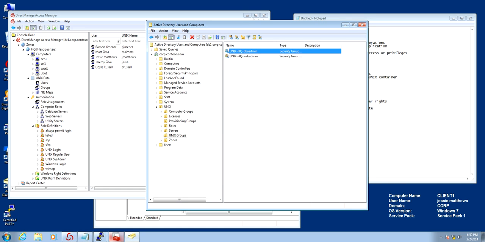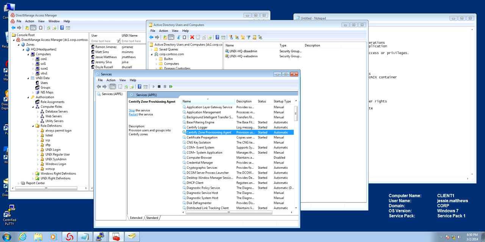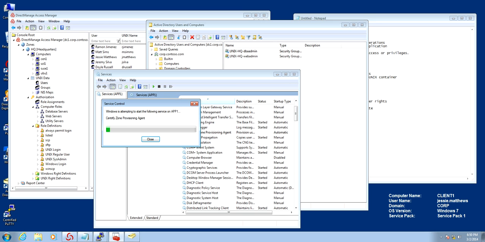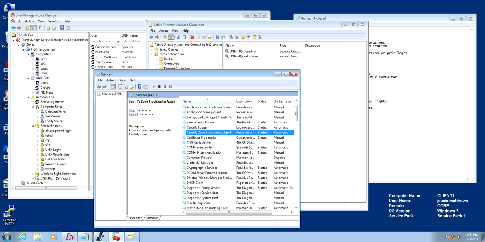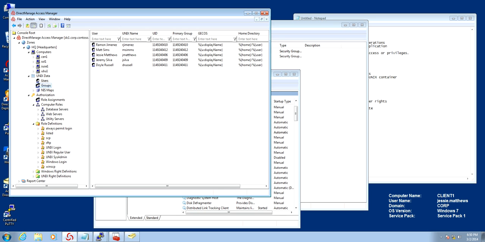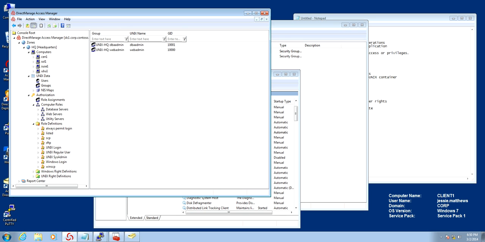Stop and start ZPA. I have it set to 1 minute, but I don't want to wait 60 seconds. I don't even know if it's running right now. But if I go to my groups, now I should have my second group, and it's auto incremented as desired.